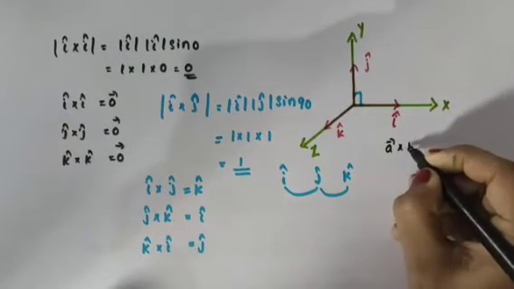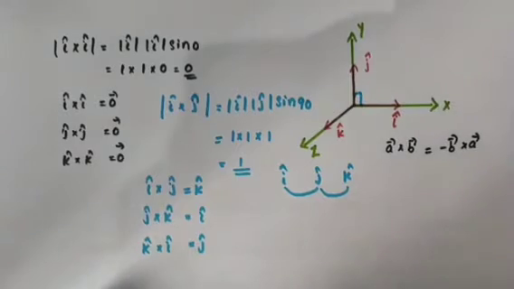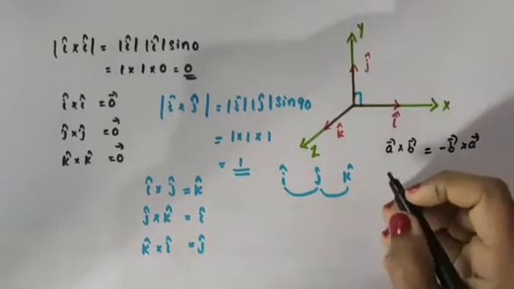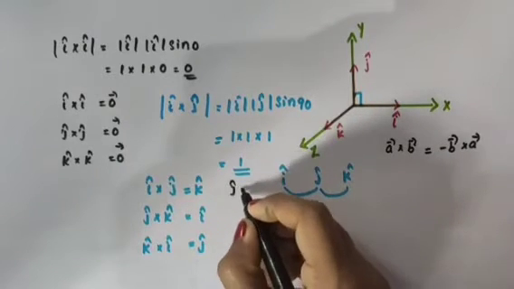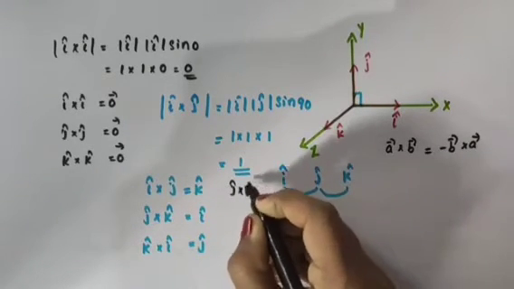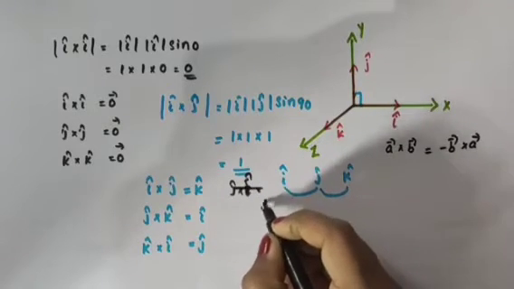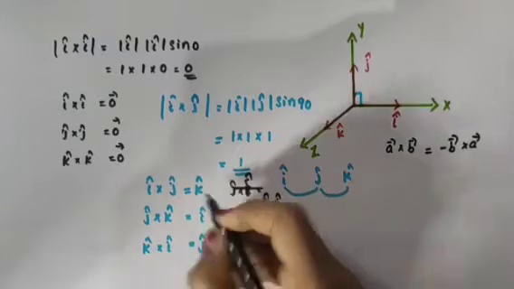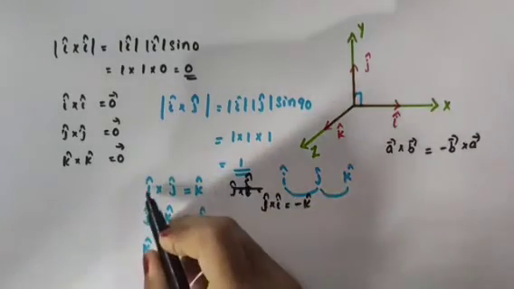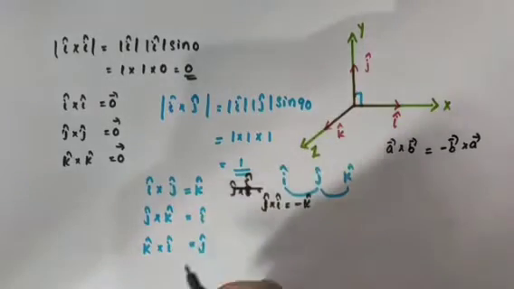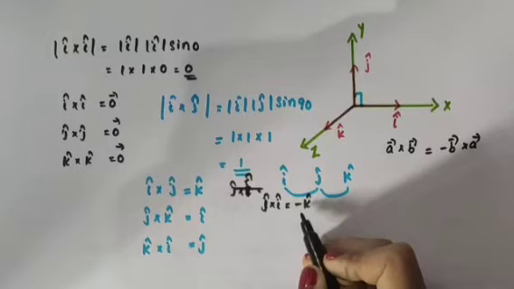Okay, we know that a vector cross b vector is equal to minus b vector cross a vector. Here we have i cross j, which is k cap. Now I'll take j cross i cap, so let me write j cap cross i cap. This is equal to minus k cap. You can see that. So here it has changed: i cross j was k cap, but j cross i becomes minus k cap.